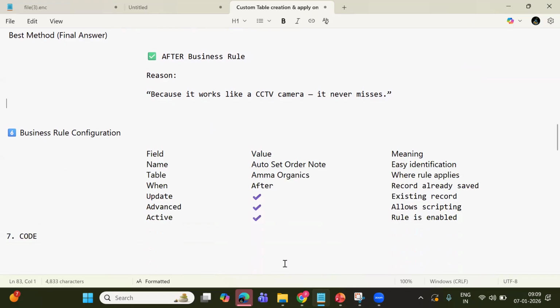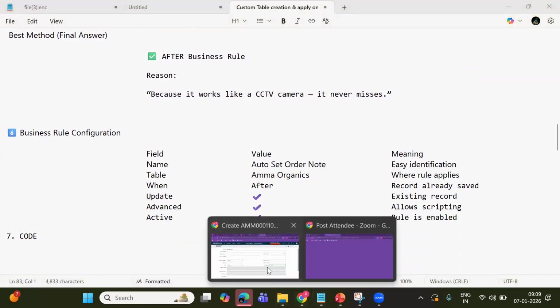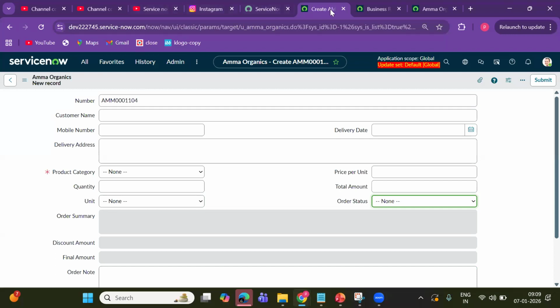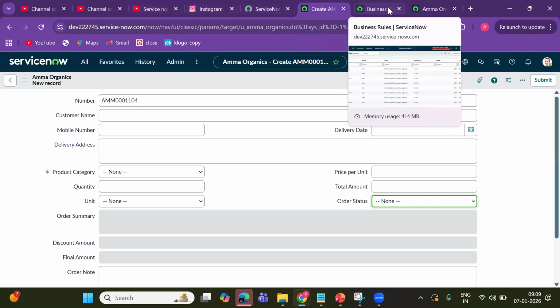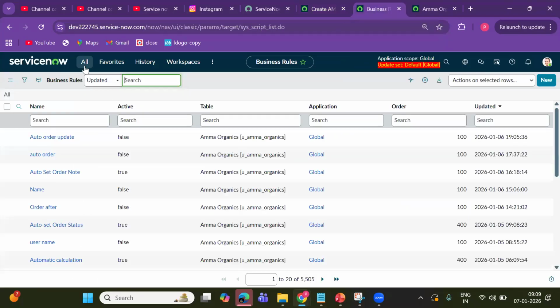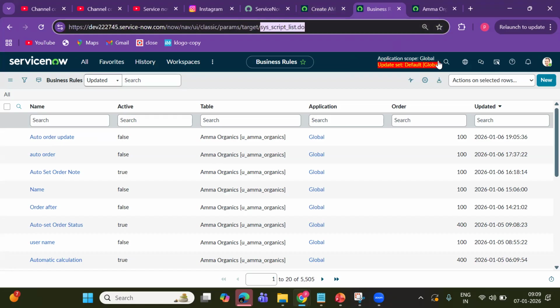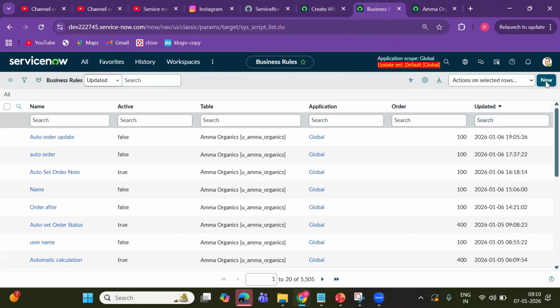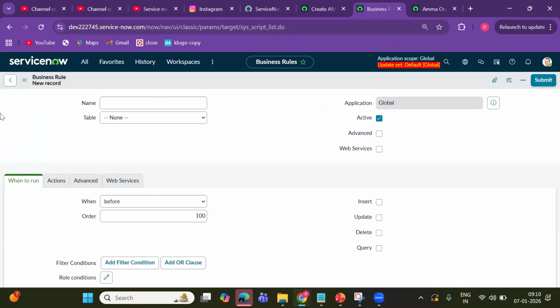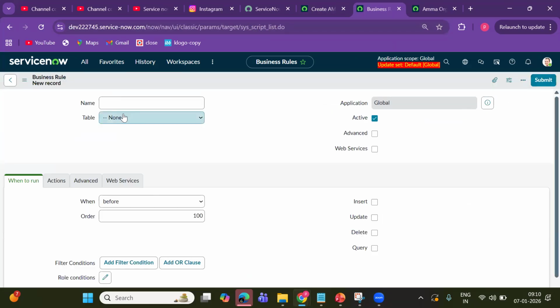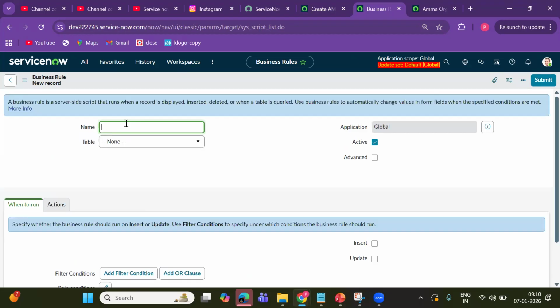Let's start our configuration. Business rules are navigated by sys_script_list.do, or through System Definition we can navigate to business rules. The backend table of the business rule is sys_script. Then let's start with the new one. The first important point is that the naming should be compatible with our requirement.